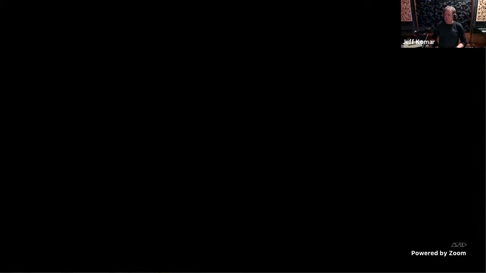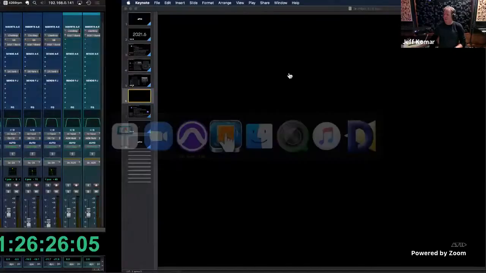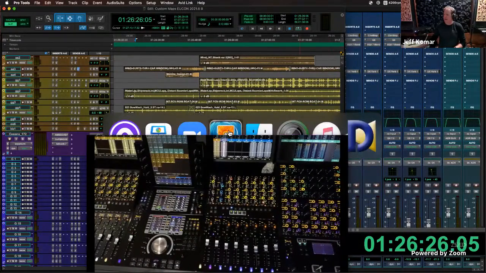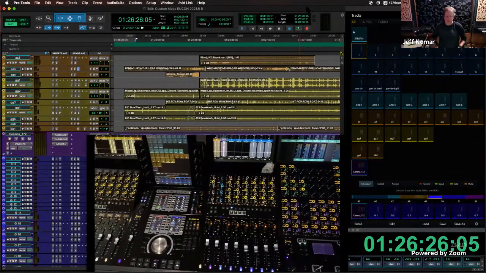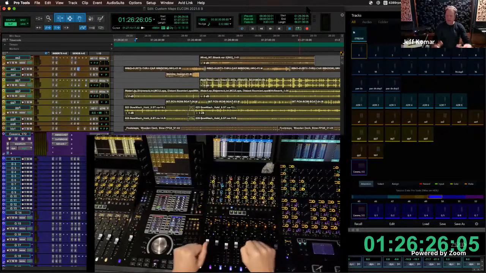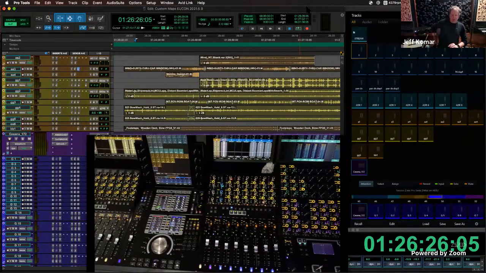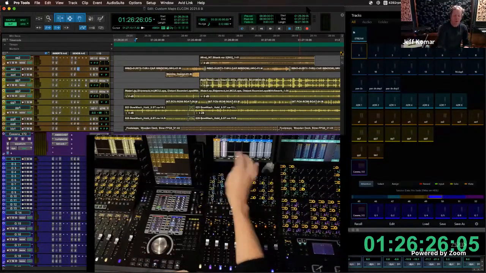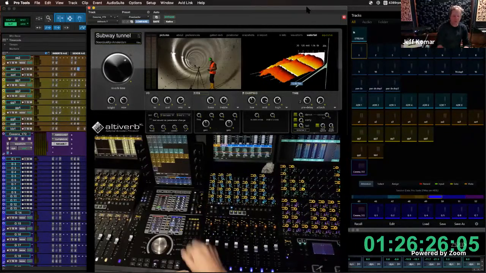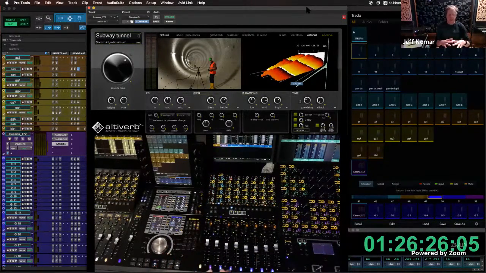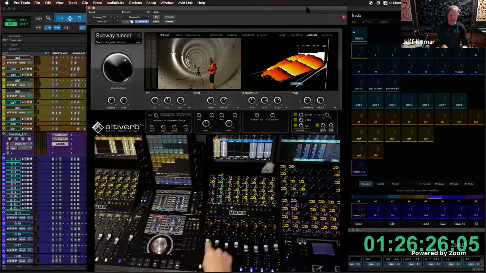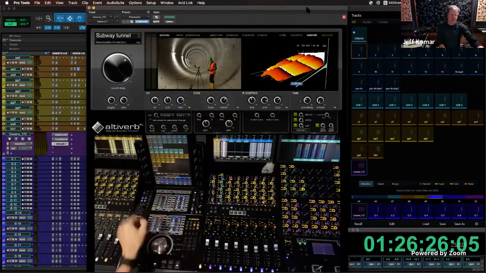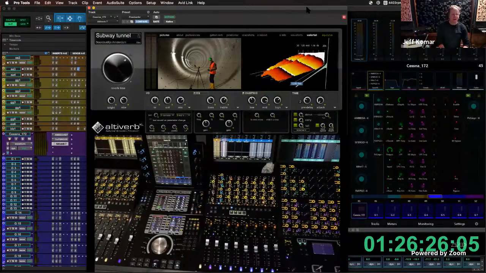So let's jump over and get into Pro Tools, and we're going to actually take a look. You should be able to see my desk, and I have an S4 for this application, but really everything that we're going to do is absolutely applicable to S6 as well. What we're going to do is look at Altiverb. That's the first thing we're going to take a look at and customize the map. So I'm going to attention a track that I've got here. It's actually a multi-channel ambience, and we're going to press the home switch to dive in.